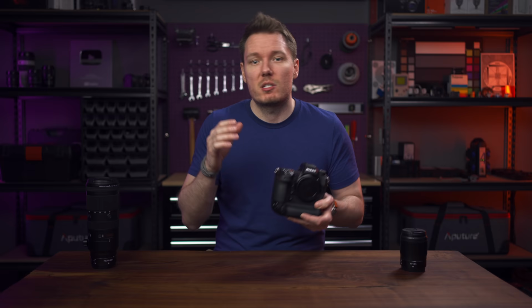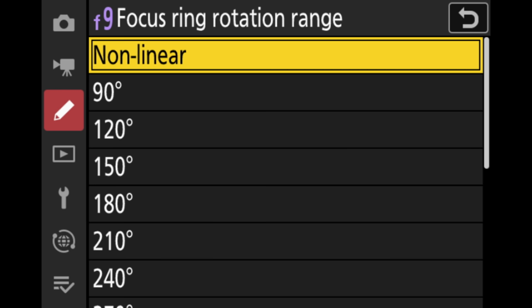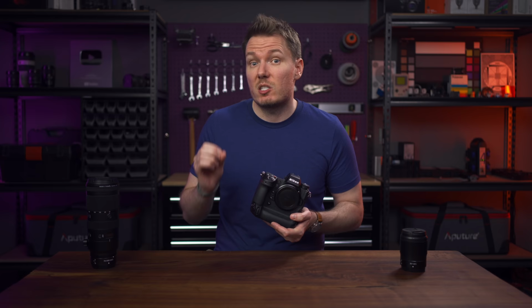The other new function is the ability to program a linear focus and throw distance in degrees. This option is fantastic and much needed. It offers a great amount of customization and makes Nikon viable for manual focusing. However, currently, I believe it's only available when using the 70-200. I'd like to see this expanded to the entire lens lineup.